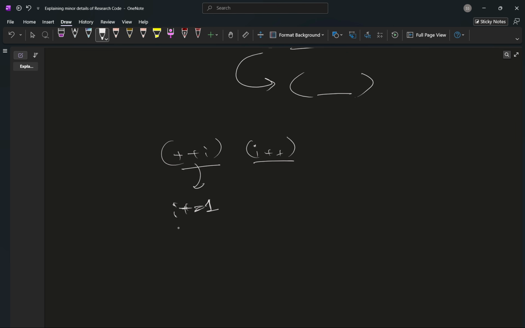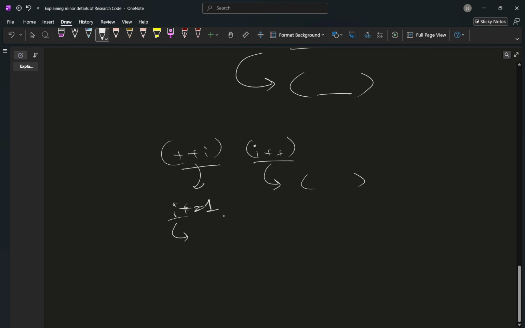So we are not storing this anywhere else, right? We are just directly adding 1 to i. So this has to be faster than something that stores something. i++ first returns the original value, which means it was stored in some memory.